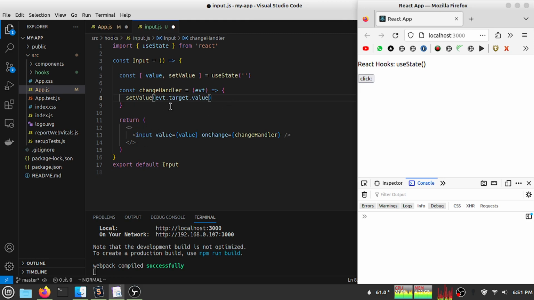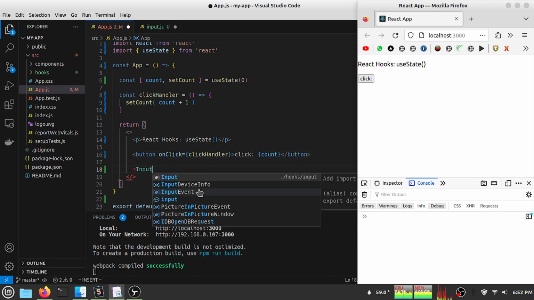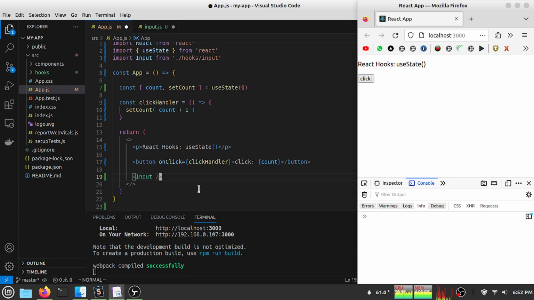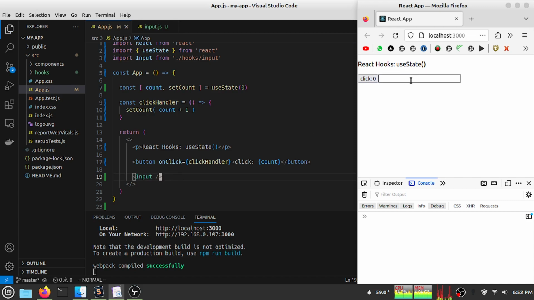Now I have created my child component, an input component, and let's make this input component a child component of our app component. That means inside here I put the input component at the top. So if I save my file, I can see my changes appear here, and if I type something, it works fine.